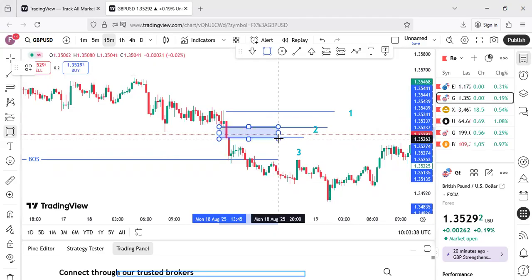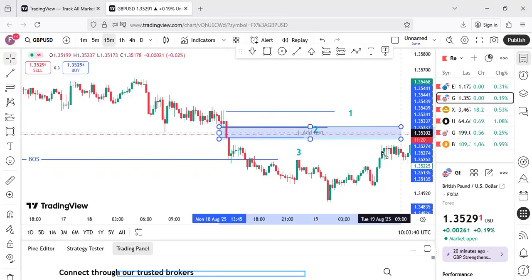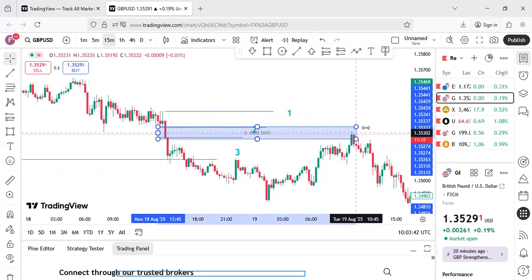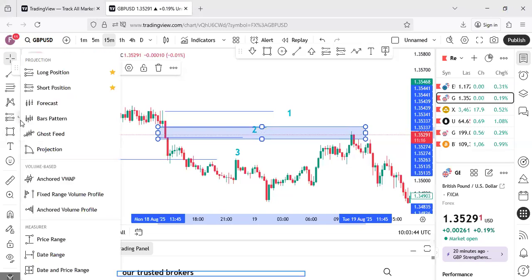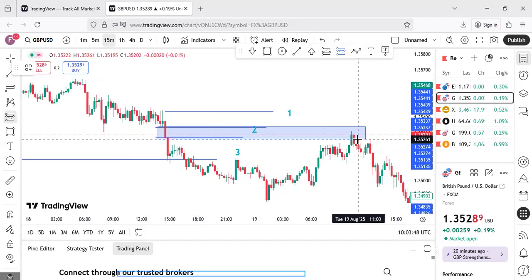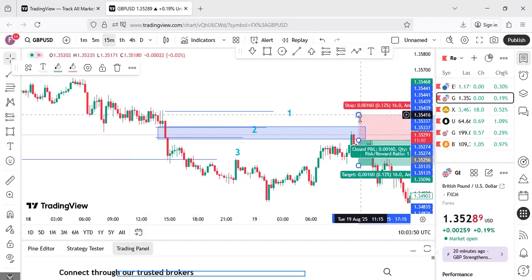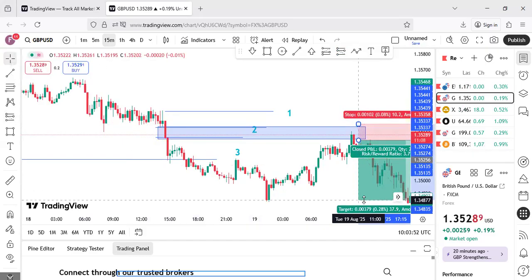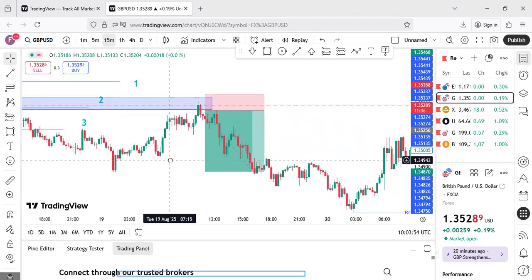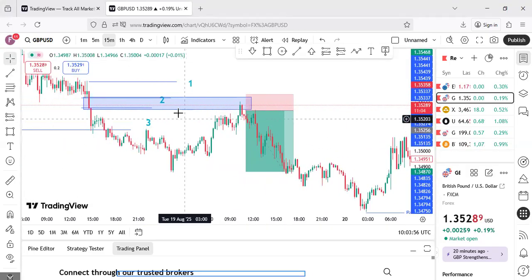Expect a clear space between candle one and candle three. That's why price was able to come back here. And even if you sold out here after this bearish engulfing candle, you put a stop loss here, target the low and take profits. This is a nice trade, using fair value gap to buy.